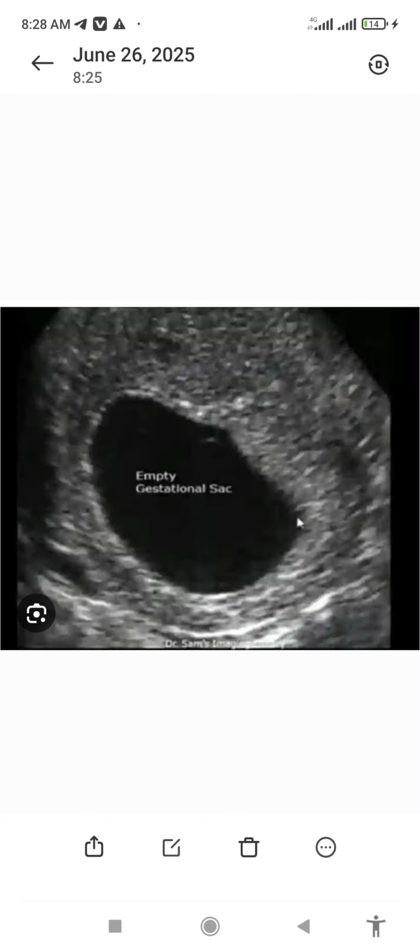This is formed as a result of chromosomal abnormality. Maybe the chromosomal abnormality resulted from the chromosomes of the sperm or the chromosomes of the egg or ovum. So this is due to chromosomal abnormality, and blighted ovum is the number one cause of miscarriage in the first trimester.